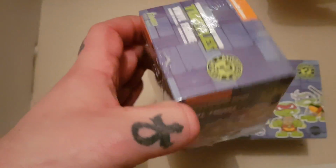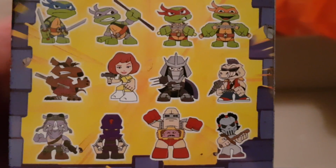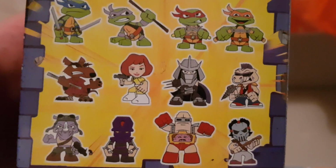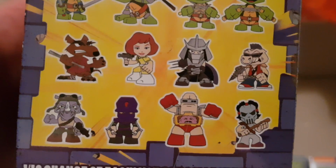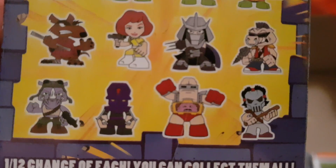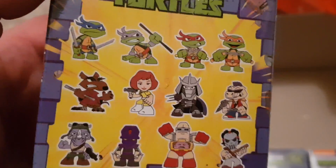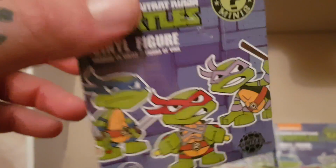I'll show you the back last, so I'll just show you the front of the box first. So this is the back of the box. Now, I think I know most of the names. You've got obviously Leonardo, Donatello, Raphael, and Michelangelo, and then you've got Shredder, and I can't remember the mouse's name. Then you've got the woman, I think that's your friend, and a pig guy and a rhinoceros guy. And then three of the others down the bottom. I've got no idea who they are because I think this is from the Teenage Mutant Ninja Turtles TV show on Nickelodeon, which I don't actually watch. I used to like the Teenage Mutant Turtles movies back in the 90s, but other than that, I've never watched this before.